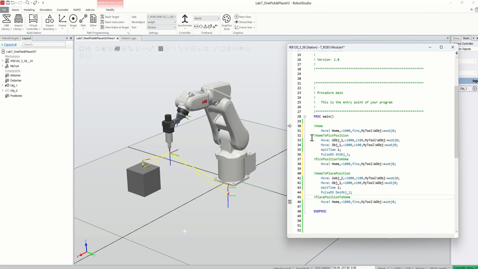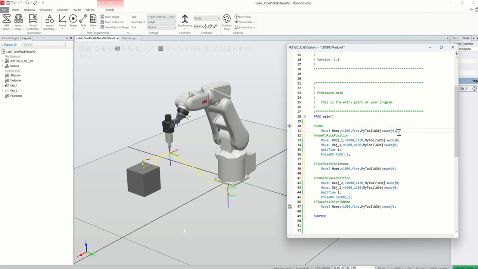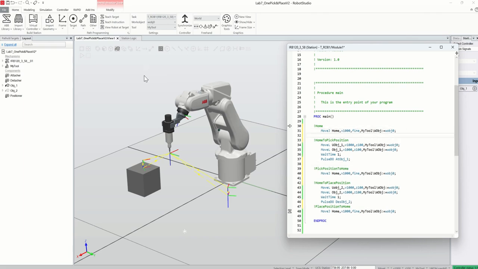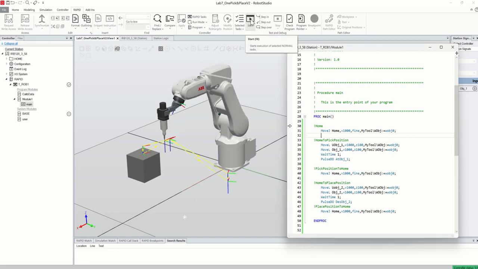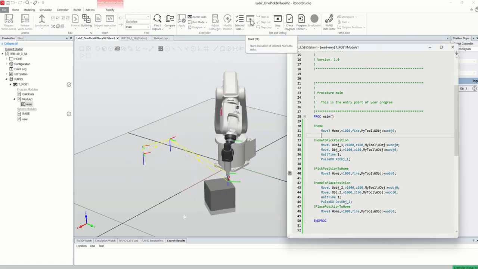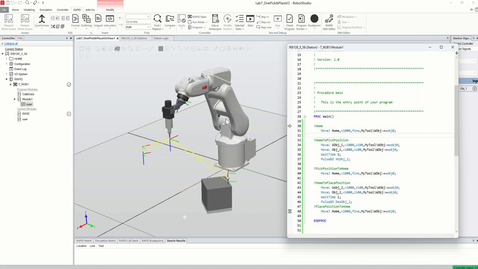Okay, I did a lot of changes, but I didn't do any kind of changes in the code, so it should still work. So why don't I go to Rapid and apply, and I just want to see I didn't change anything. So it should work. Okay, good.